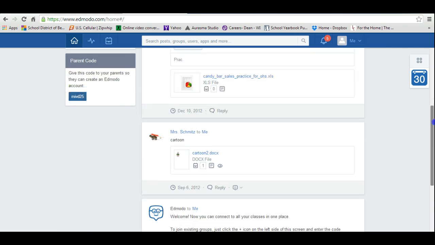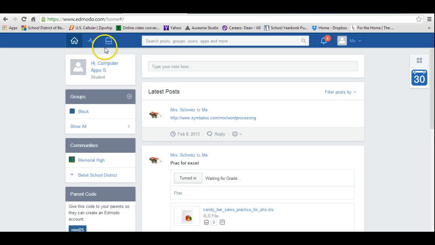And just one last thing, you can communicate with each other through Edmodo, but I just want to put the warning out there that I get everything that you talk about with each other, and all of that can be emailed to administration. So do not put anything on there that I will have to email to administration.